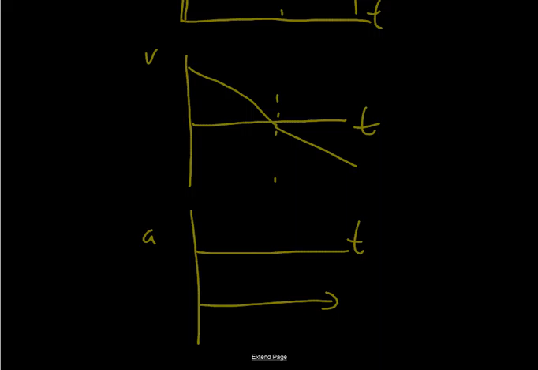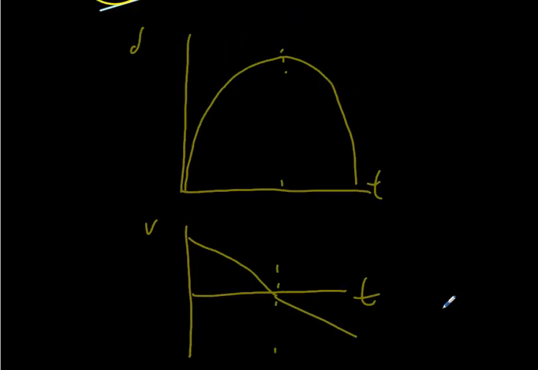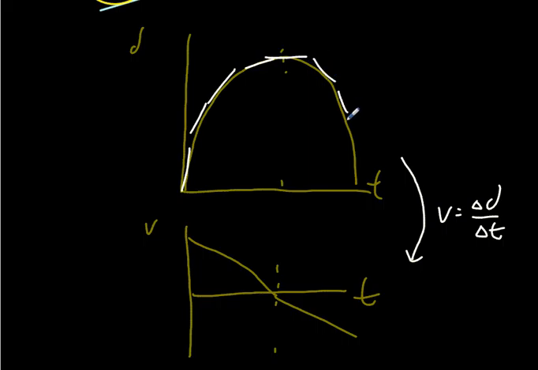Okay, and just to finish off, essentially, to get this graph or this graph, we're looking at slope, right? Velocity is always the slope of the displacement time graph, and how we're getting these values is we're using tangent lines on the curve, right, to find the slope at various times. High positive slope, boom, that's this. Zero slope, that's that. High negative slope, that's that down there, and these are all the slopes in between. So V equals delta D over delta T.